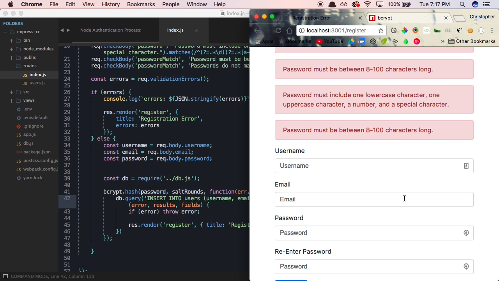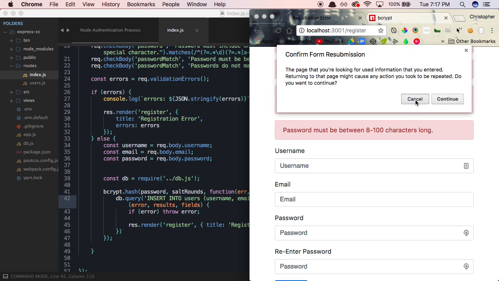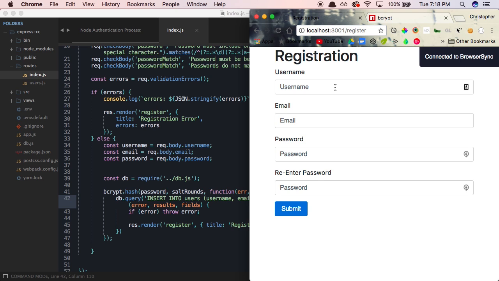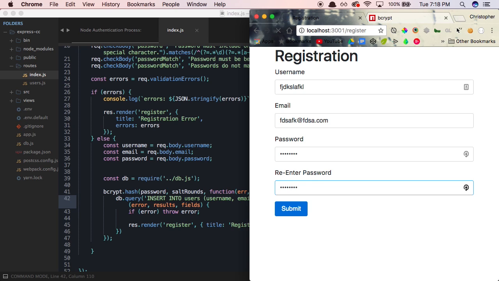So with all of this in place, let's go ahead and refresh our registration page. Revisit it so we can get rid of the errors. And we are going to insert a legit user to ensure that our user's password is being hashed and stored in the database. So let's do that right now. I know, like I said, this doesn't look legit. I'm just typing in some characters to go quickly. And our password is going to be QWERTY, 1!, capital Q. It's what we've been using all along. So let's go ahead and submit that.